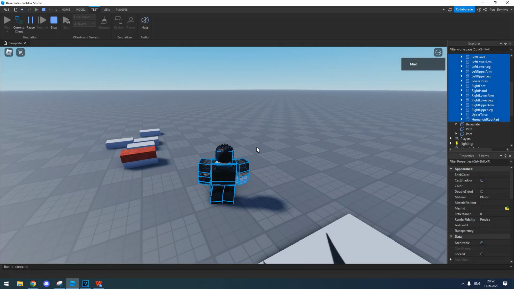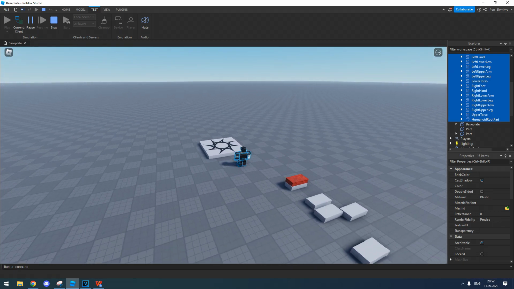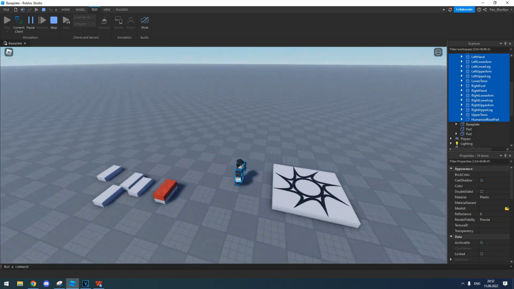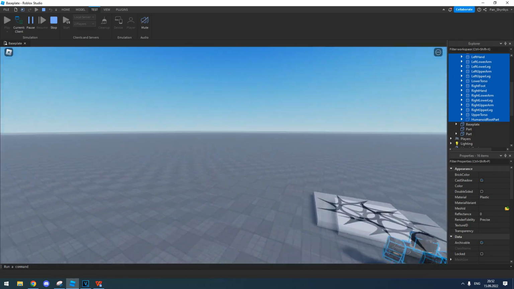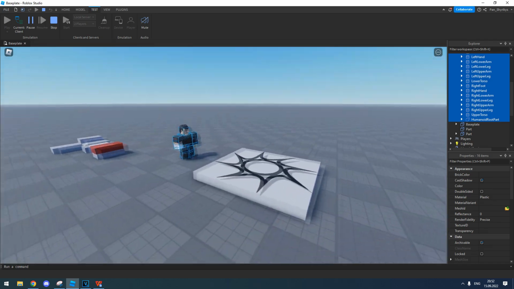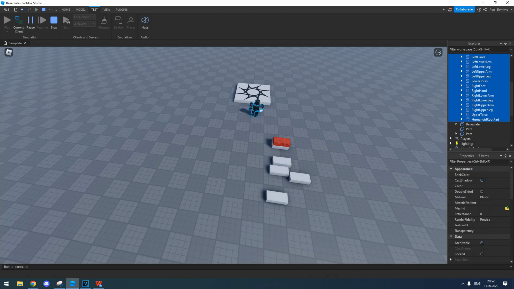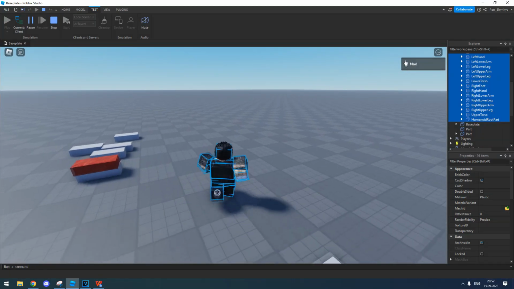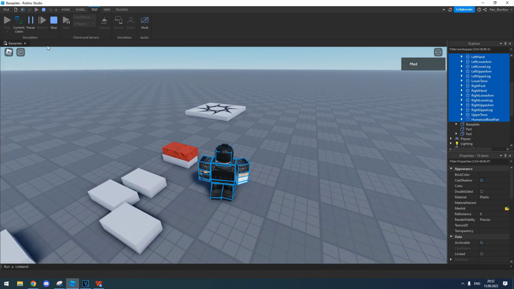Another hotkey which would be useful to remember is Shift P. This allows you to free roam your camera, and you can hold right click to turn around. It has pretty weird movement, but it works in game. But one thing I gotta note is that you have to be the developer of the game in order for this to work. You cannot use this feature if you're a normal player or you don't have the hammer near your name. Since I'm in Studio, it won't show the hammer. So that's just one thing you gotta know.